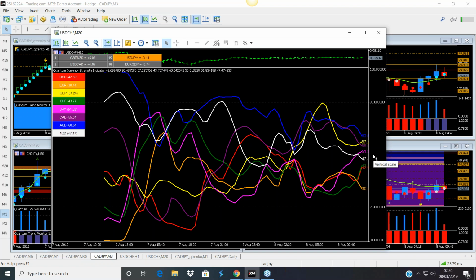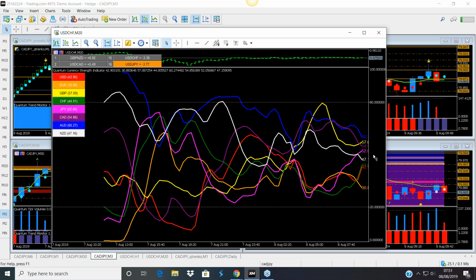There are two ways of using this indicator, or any indicator really, and you have to decide this as a trader. Are you what I call a predatory trader? You look at your charts, maybe all 28 that we consider in this market, and think, I'm just going to look for where there is an opportunity for a trade. Or do you say, I can't cope with looking across so many pairs, I just want to focus on maybe 5, 6 or 7, and you choose those. Think of them as the pairs that are likely to move in the session you're trading, and you use the indicator in the same way.